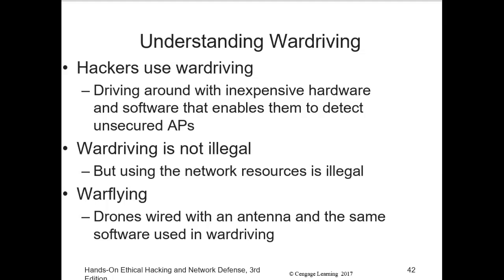Now, war driving is a concept that we must incorporate around this. This is the act of discovering unprotected wireless networks by using a laptop outside of an office building. Hackers just drive around. That's called war driving. They drive around with inexpensive hardware and software, and it enables them to detect the access points that haven't been secured. Surprisingly, some access points have no passwords or security measures. Hence our role as security testers.